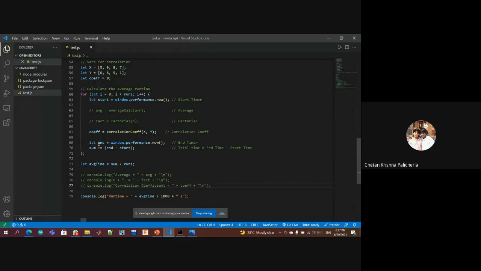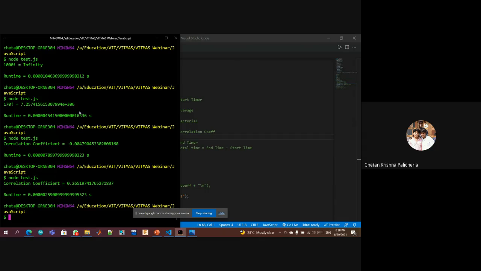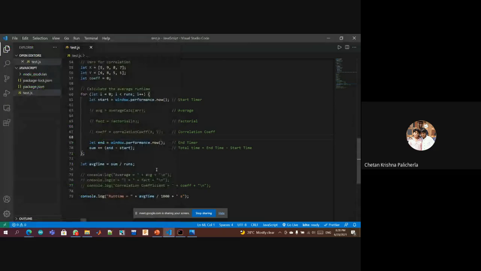Compared to C++, obviously we've seen that you have these approximations and all those things. JavaScript is not very efficient for maths, but JavaScript is actually very powerful due to its place in web development. It is so huge that it's the king of web development. Most of the famous websites like YouTube, Google, Facebook, all of them work on JavaScript.